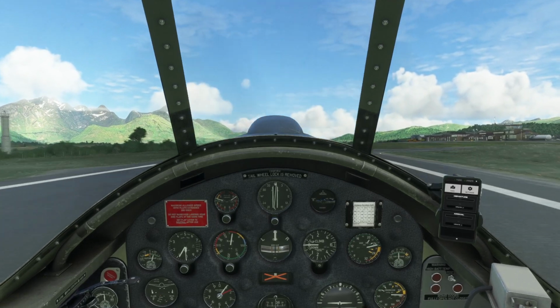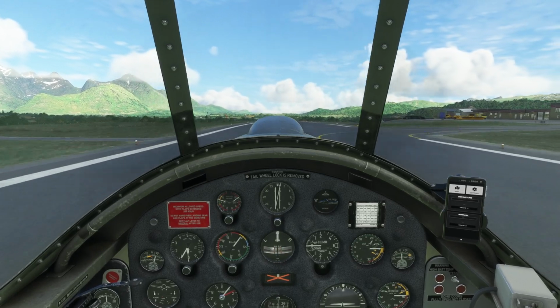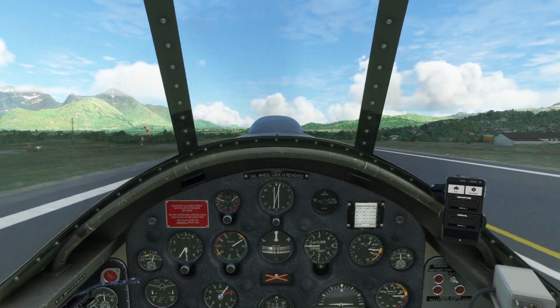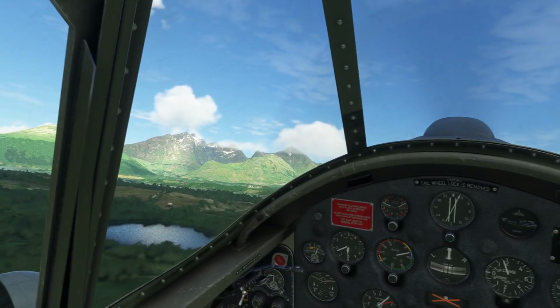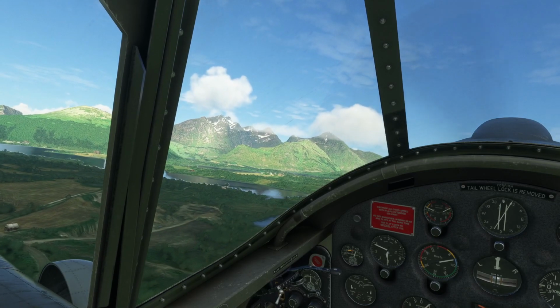Okay, so little bit of a left pull on takeoff roll until the tail comes up. Then she's actually relatively manageable, a little bit of a jab of the control surface, and speed builds pretty quickly. She lifts away. Sounds are quite nice, I'll say that much. They're not terrible. God, it feels so weird to be hat switching like this. But I'm trying to make this a very virginal first impression.